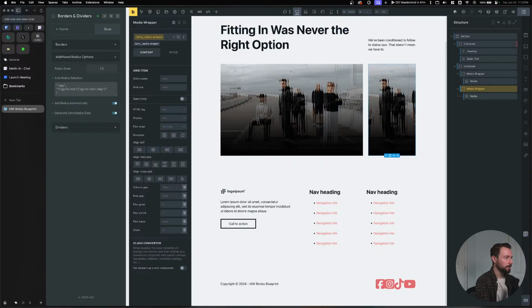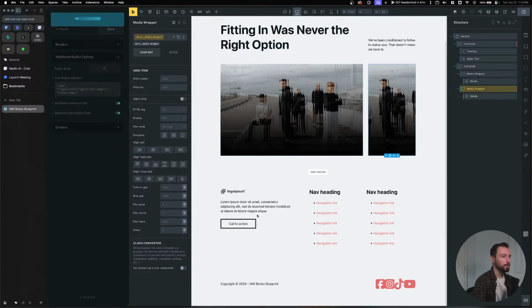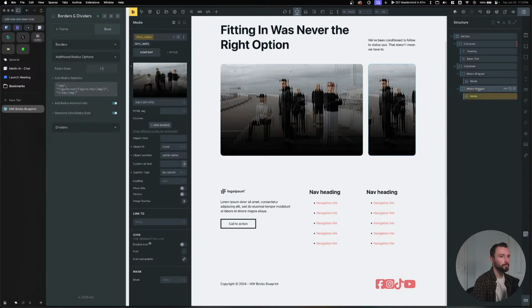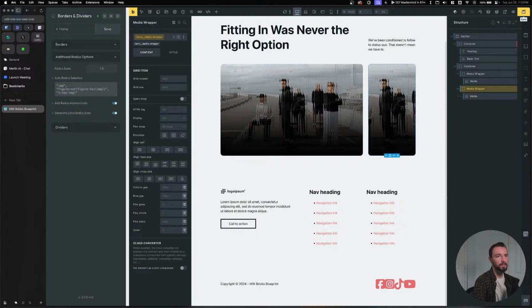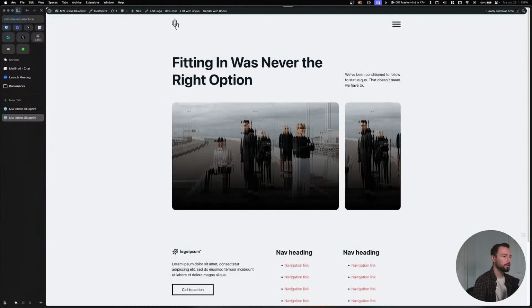Oh, this is like already in there. Okay, so let's do like an additional one. I don't want to mess with that. We'll leave that for now. Image. Oh, this should already have a border radius then. Let's do anything that has an image. Let's close that off. And let's save it. It might not show it right away. Maybe we need to save it. Okay, that's why. But now the border radius should be applied to the wrapper.